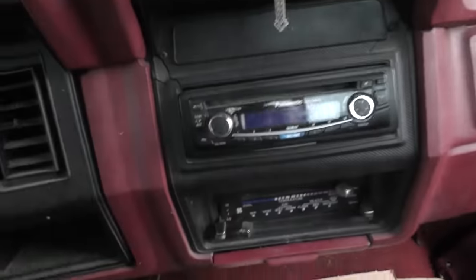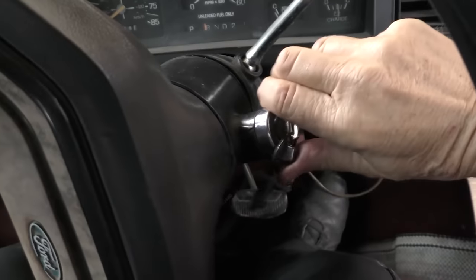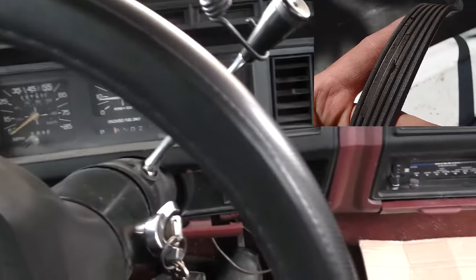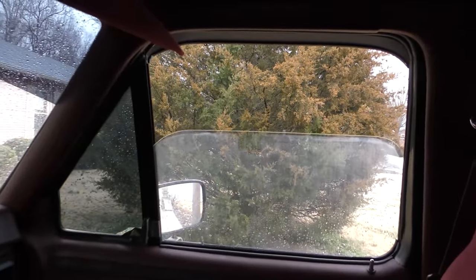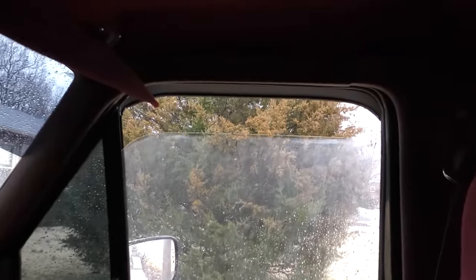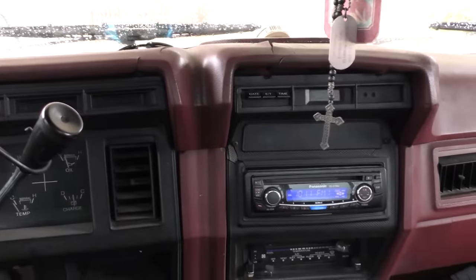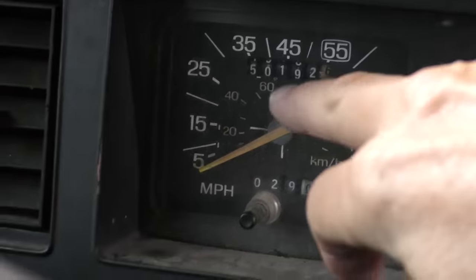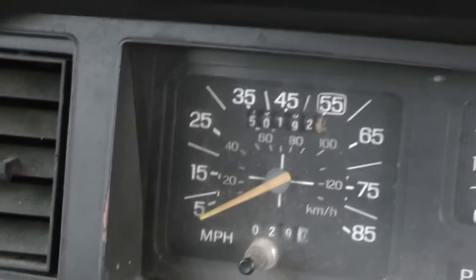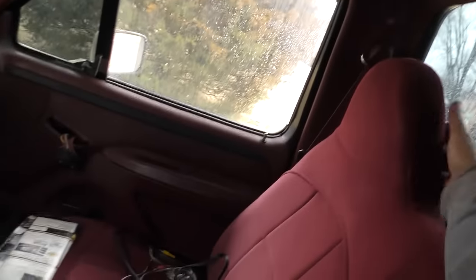As we go back inside, yeah it's got an aftermarket radio — they didn't come with these fancy Panasonics. The power windows still work: they go down a lot faster than they go back up, but they do still go back up, slowly but surely. Just listen to that engine. This thing has already gone at least 150,000 miles, because in the old days the speedometer only went to 99,999 then it'd go back to zero — so it's got either 150 or 250,000 on it. When you put it in drive it shakes a little bit; you get a little vibration and can feel the cab shaking somewhat.